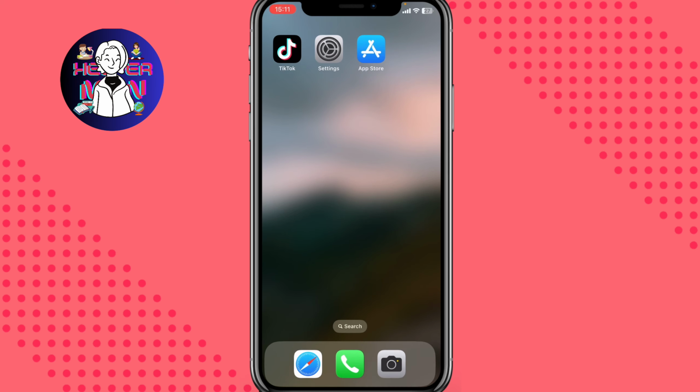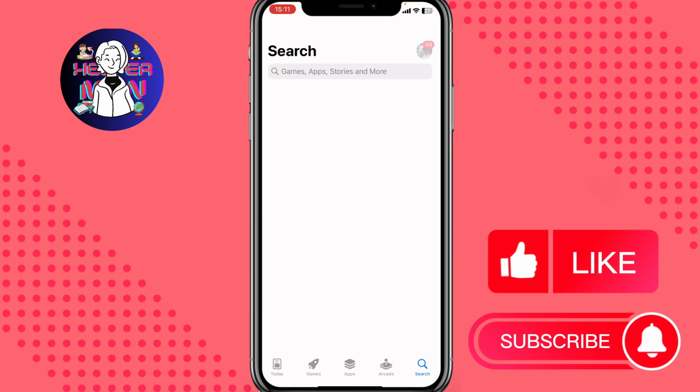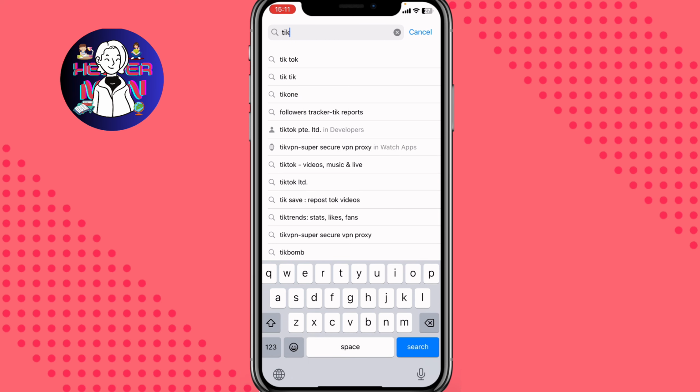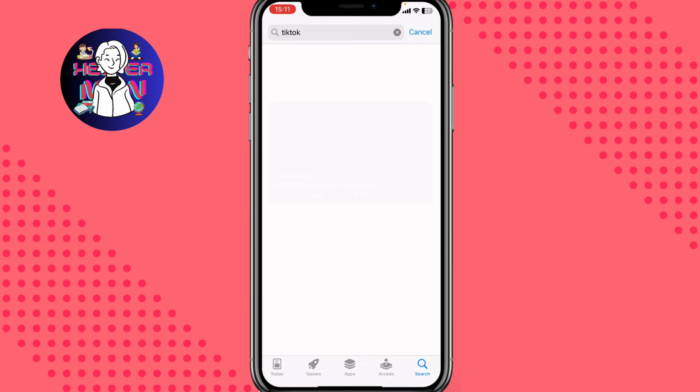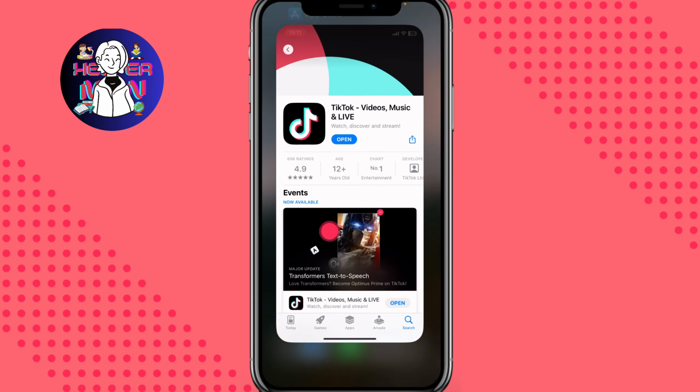So all we need to do is simply open the App Store or Google Play, depending on your mobile type, and then click on search here and paste TikTok. So we need to find the official page of this app, and if you have the option to update, simply update it, and after that you don't have this problem anymore. So you'll have some more attempts, you can easily try to log in. But if you have the latest version, I have another solution.